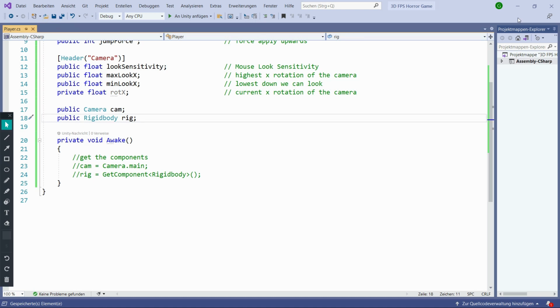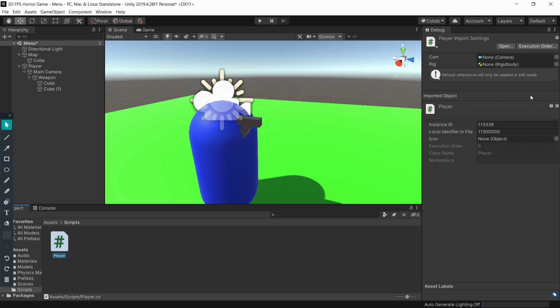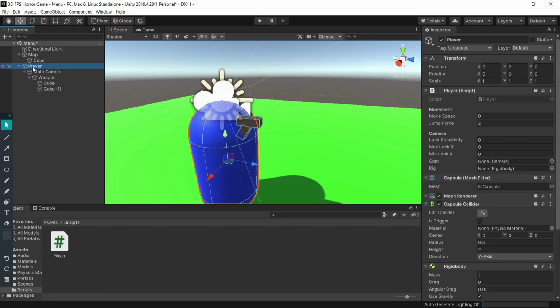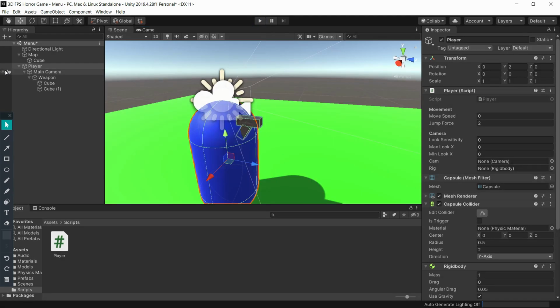now save it, so I can change it to normal and play. So as you see, now we have the camera, which when we play, we cannot get the access of them. They are still none. And if we want to access it, we need to do it ourselves.